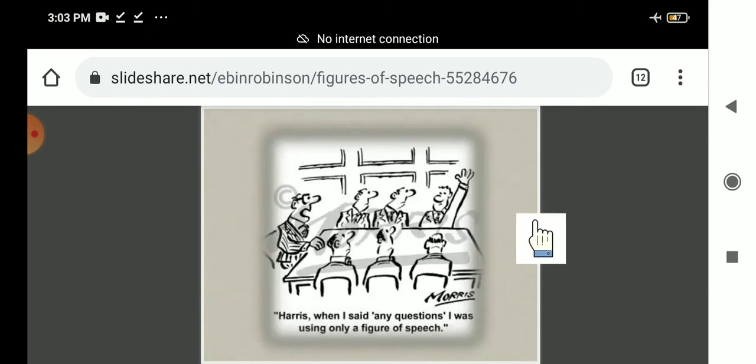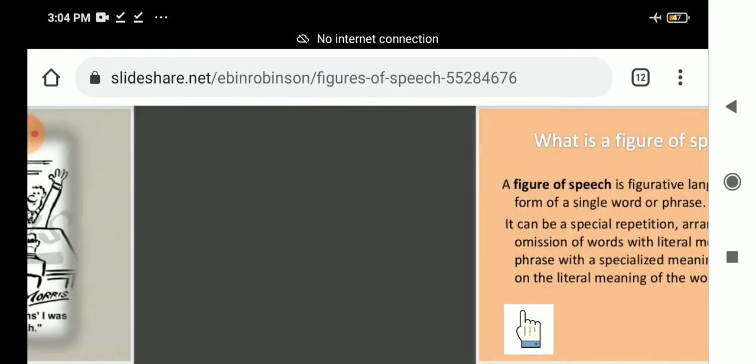So this is a way where people use the figure of speech to tell good news, to tell bad news, or to point at someone, or to tell something about someone. Even in a speech, the figure of speech is used to tell the agenda, and in such a small sentence it can be added in the form of idioms, and these idioms all come under the figure of speech or a poetic device.